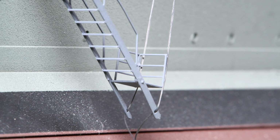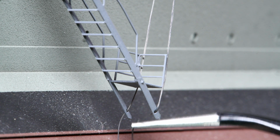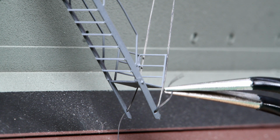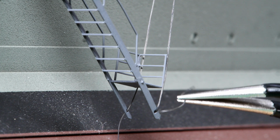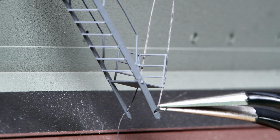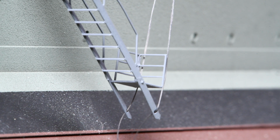Yeah, it's pretty believable. Now I'm wondering if I should take a little tiny piece of blue tack or something as a weight, and just put it on the end here, like where I'm holding on to, and just let the weight of the blue tack hold it tight. I think that might be the way to go. Okay, now where's the blue tack?